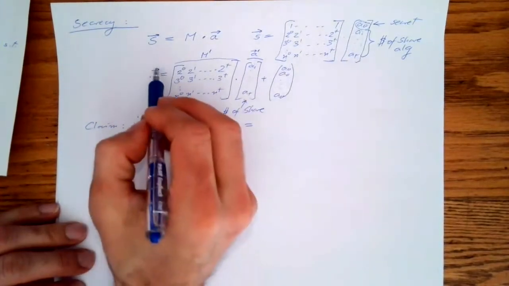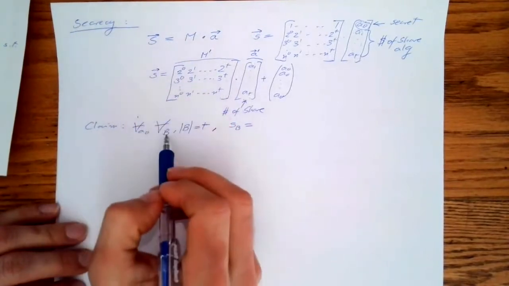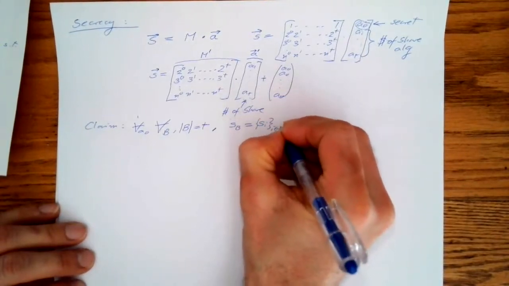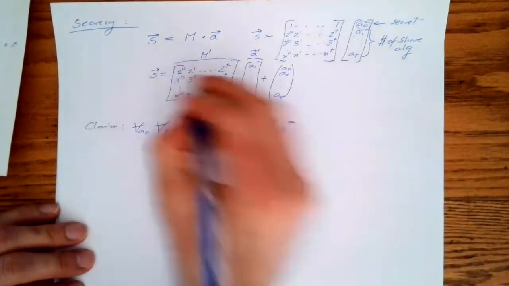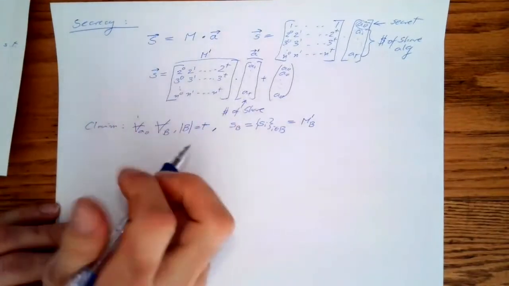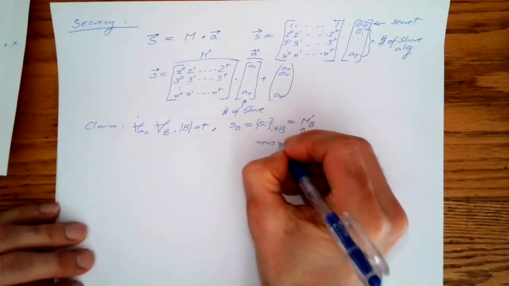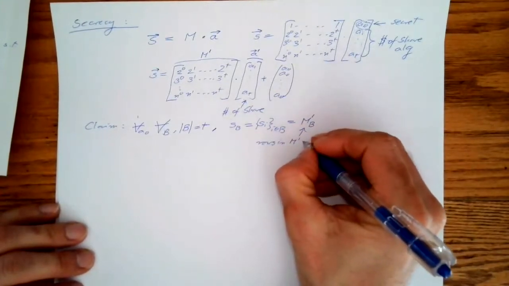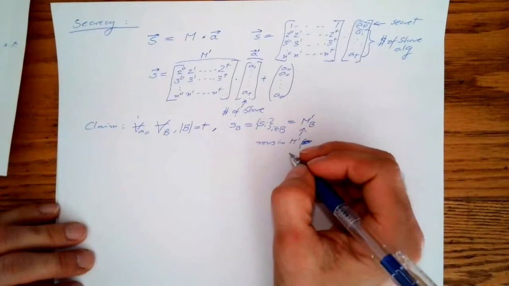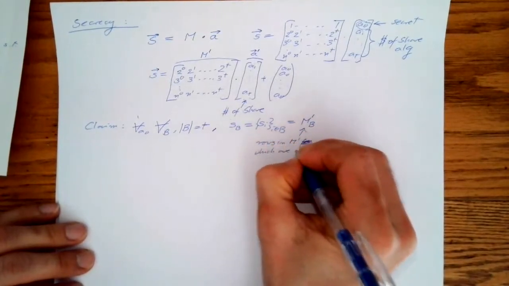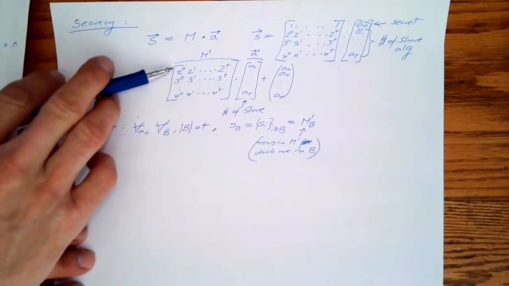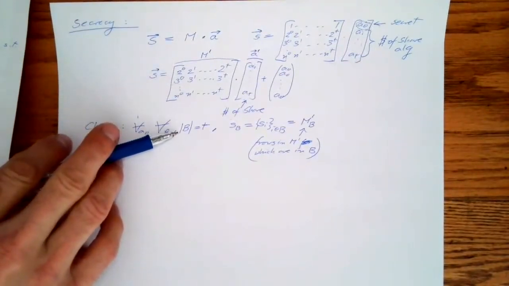So what is SB? Just a subset of these four indices in B. So again, this is a set of shares for players in B. Well, that is this reduced matrix, but reduced further to just rows corresponding to B. So these are rows in M prime which are in B. Let's say B has its indices from 1 to T.